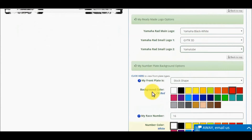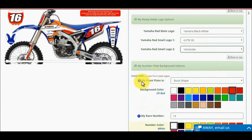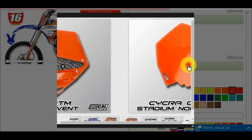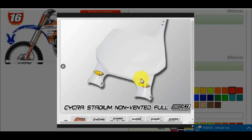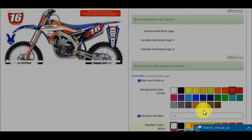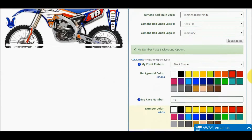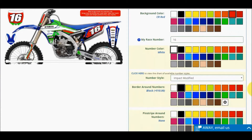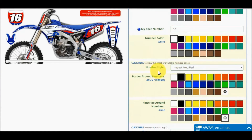Next, we are going to design our number plates. First question is: what front number plate do you have on your bike? If you have the stock front number plate, or if the front plate is the stock shape, leave your selection on the default option. Click here to view aftermarket front plate shapes and styles. If you have an aftermarket front number plate, you can scroll through the selection to pick your correct front number plate shape. Let's add your background color, your race number, number color, and number style. We have eight number style options — use the click here selection to see them.